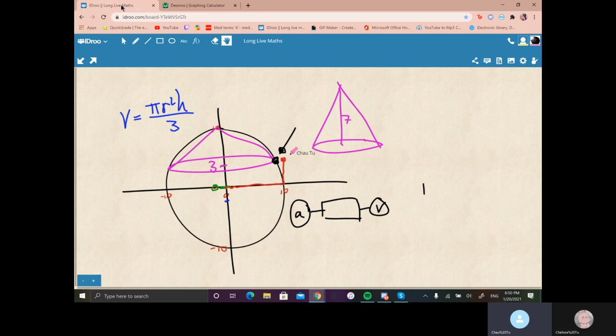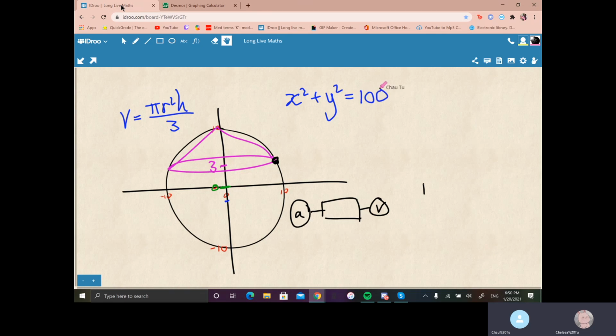The radius is smaller. We want to know the x of that point. Do I need to find the angle using trigonometry? No, this is the beauty of having that equation, Josie: x squared plus y squared equals 100. Remember this? So now that you know y, you can work backwards to find x, right?